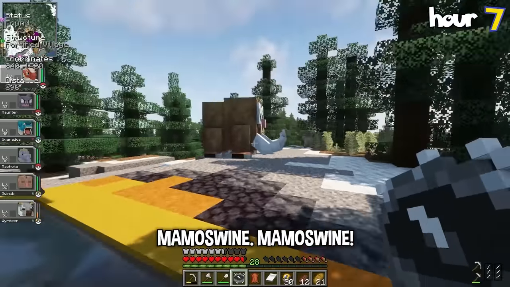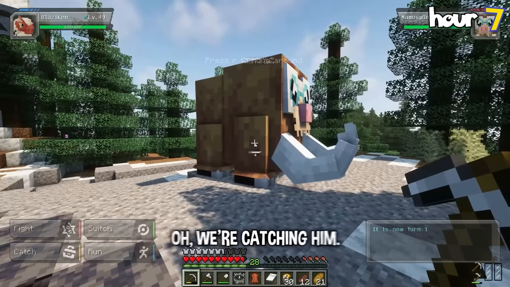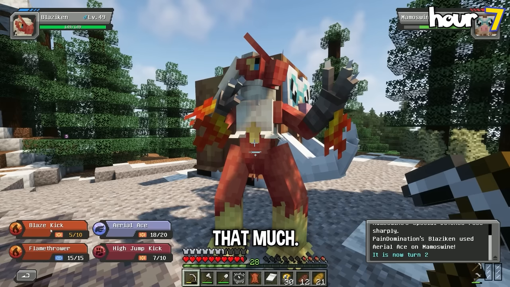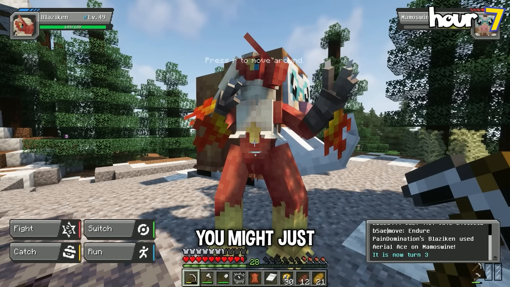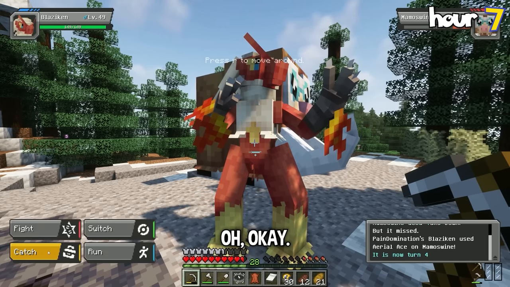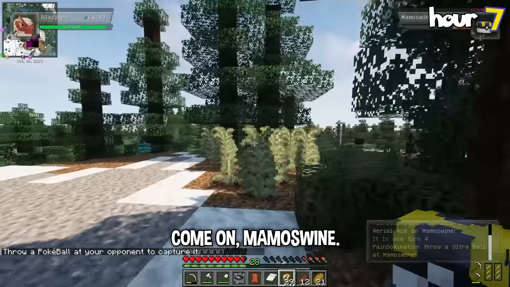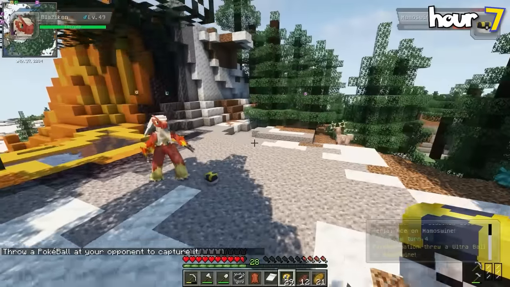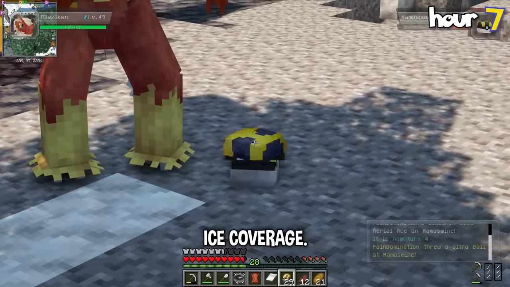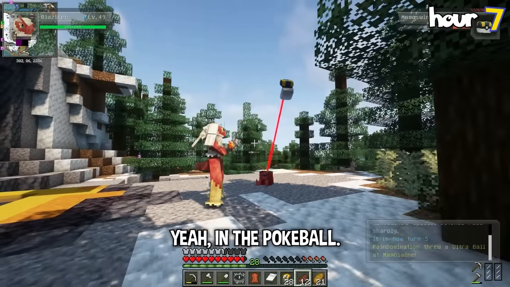Mamoswine. Mamoswine. Level 48. Dude, he's huge. Oh, we're catching him. Aerial Ace is not going to do that much. Very safe attack. He might just kill me, though. Ooh, okay. He's weak. We're going in for the Ultra Ball. Come on, Mamoswine. Let's go. That's really good ice coverage. Ice and ground. Yeah. In the Pokeball.